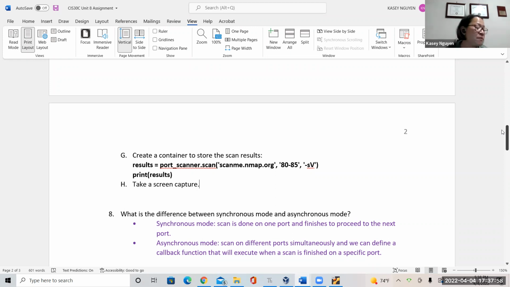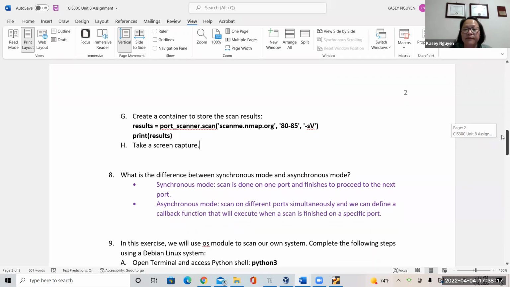So synchronous mode would be ideal if you have a smaller number of ports to work with, or maybe only one single port, whereas with asynchronous mode, you would have a larger range of ports to evaluate. Any question?